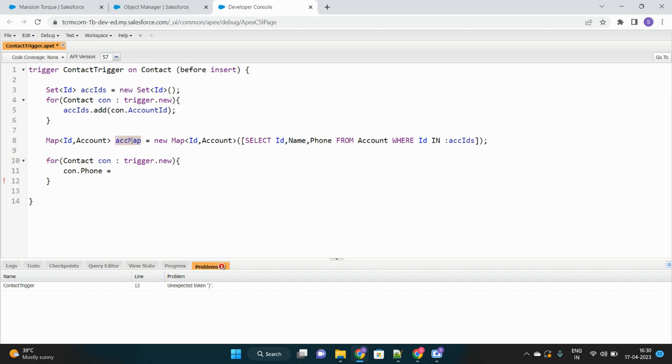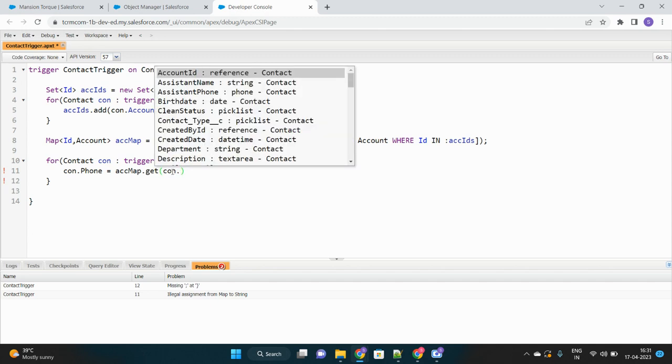What I will do is pass the account ID into this map. As you know, this map contains the ID of the account as key, and the account object itself as value. Let's use this map to get the associated account of this contact. What I will pass as key is the account ID of this contact.